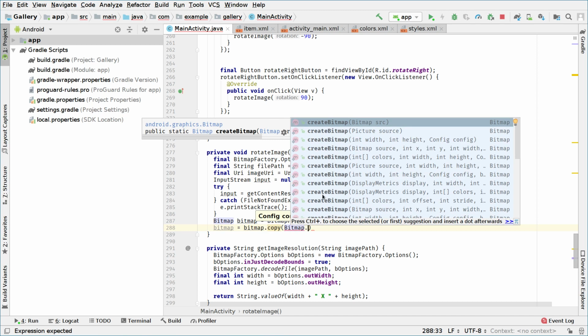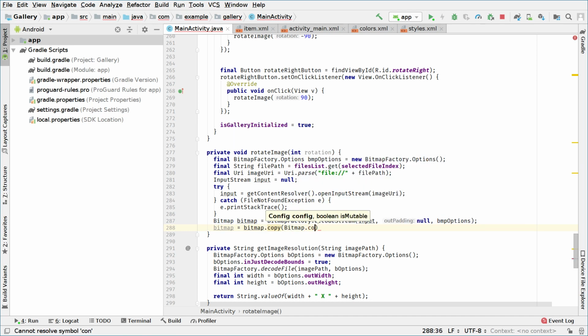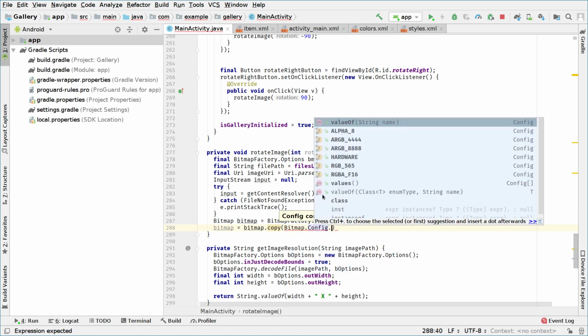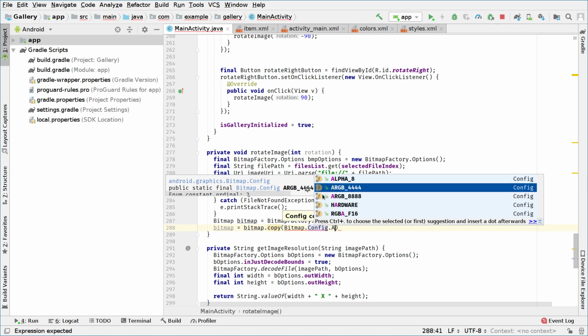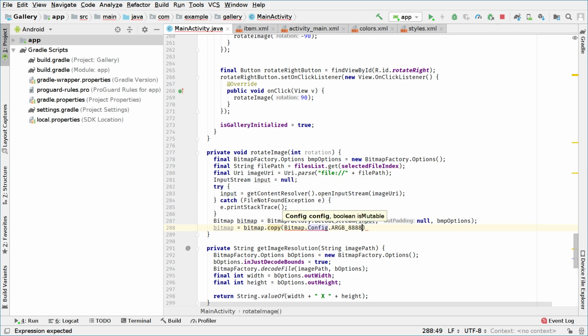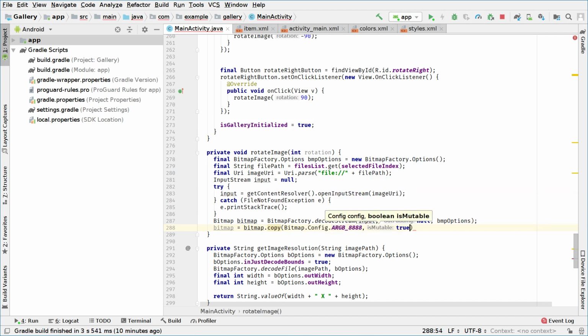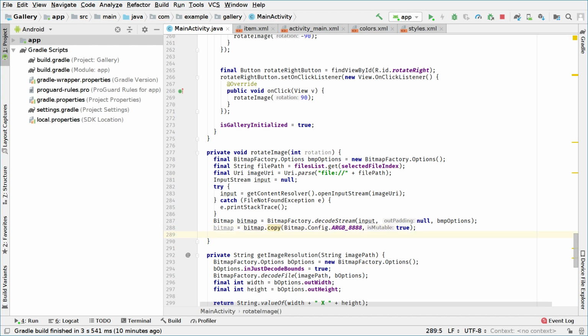So Bitmap.Config.ARGB_8888, and we will pass the true flag to make it a mutable bitmap. Okay, great. Now we can start and rotate the bitmap actually.